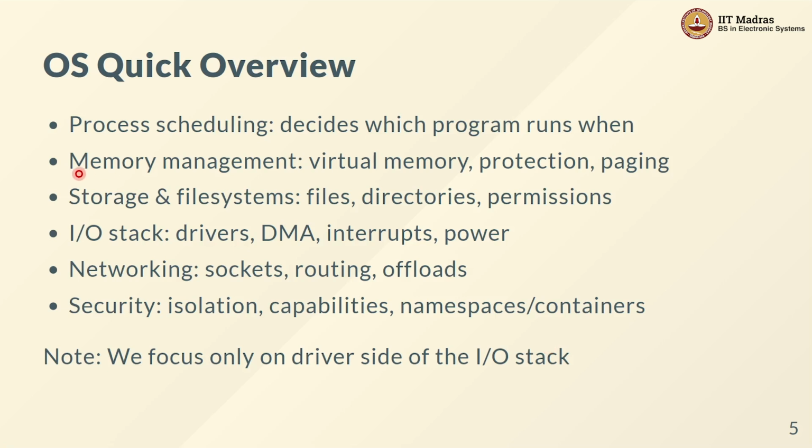Now, there is a certain amount of memory available with the system. When you buy a laptop, for example, you might see that it has 8 GB of RAM. Okay, what does that mean? It means that 8 GB is physically connected somewhere. Now, does the operating system just take over all that 8 GB and say, yes, I have all of this memory, I can use it any way I want? Or does it say, okay, there are different programs that need to run. Let me sort of give each program the amount of memory that it needs and keep the rest available so that as and when new programs need to be started, they will be given memory.